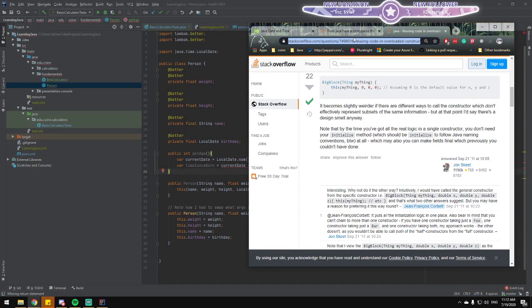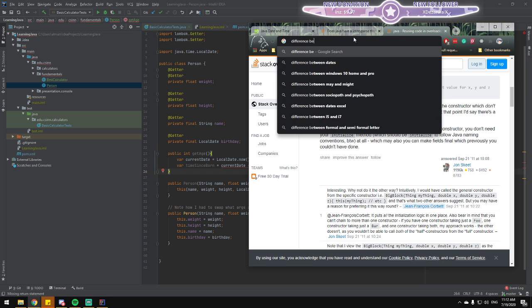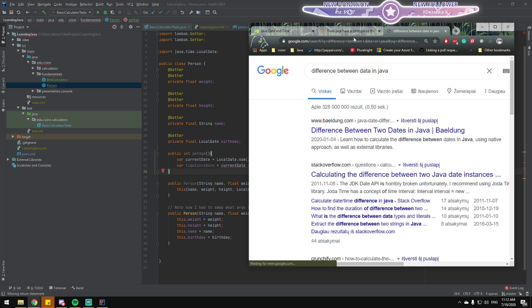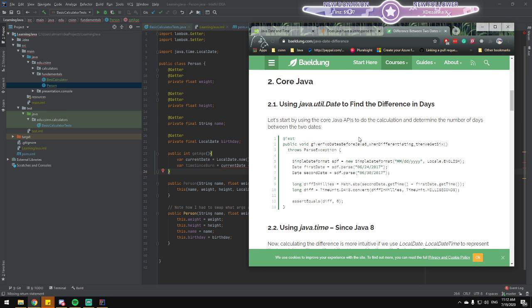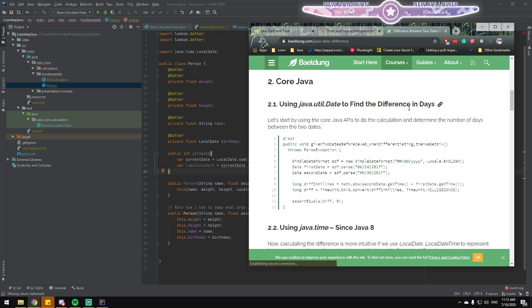So how do you do difference between dates in Java? And after this we'll test it. I'm quite excited actually. Java util date to find difference in days.